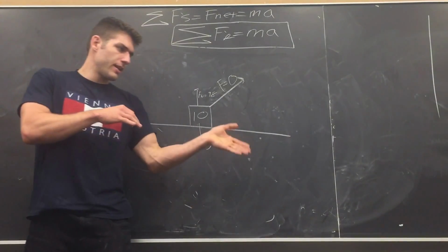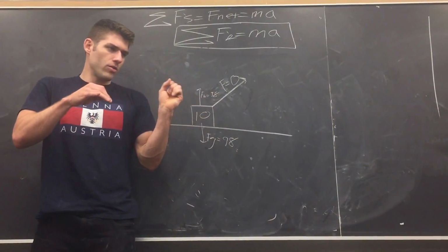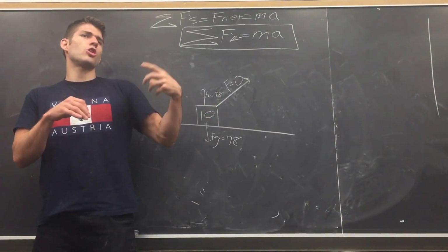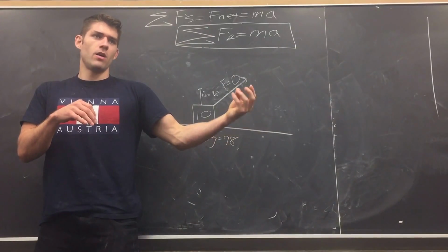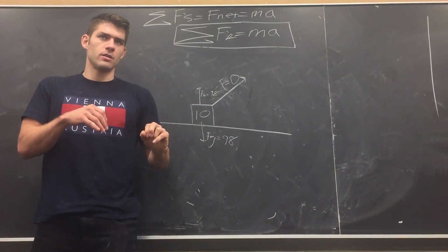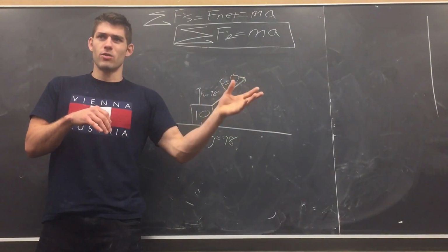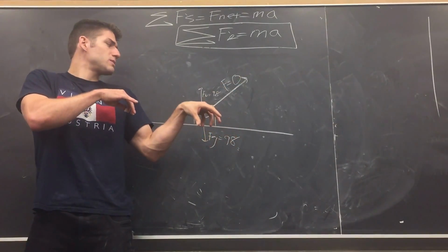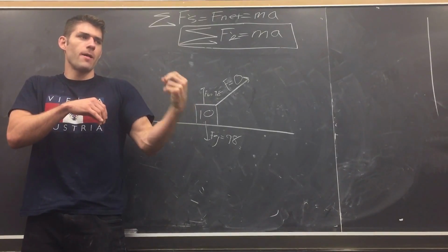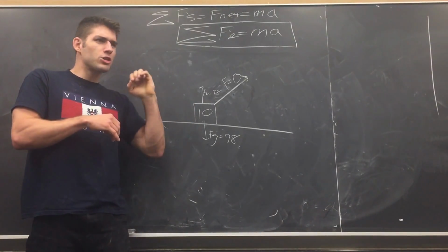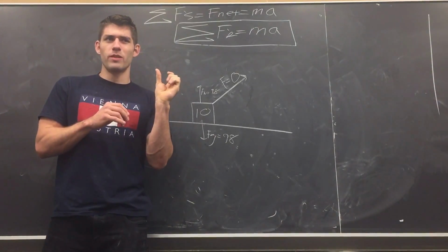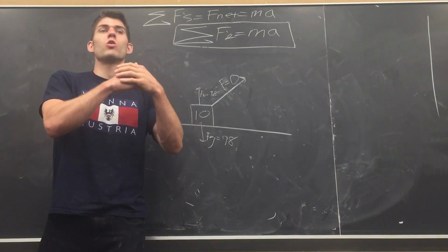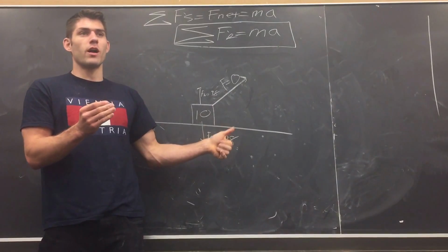You pull this 10 kilogram block at an angle to the point where it just starts to leave the ground. What is the acceleration? He might have said to the right, I don't know. Let's give him the benefit of the doubt. What is the acceleration to the right, as soon as this block just starts to leave the ground? Well, the block just starts to leave the ground when the acceleration is 0. Or you might say when it's 0.00001 meters per second squared up.